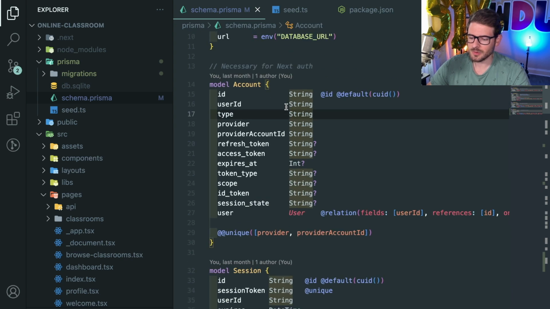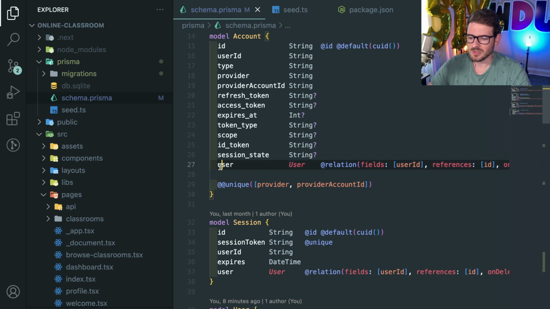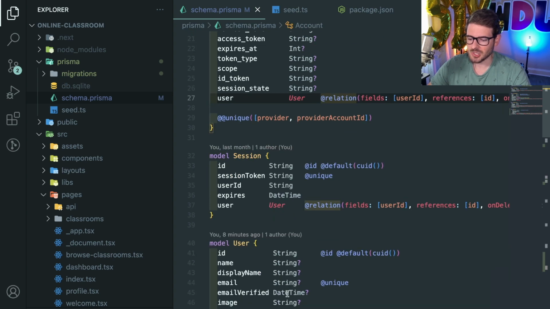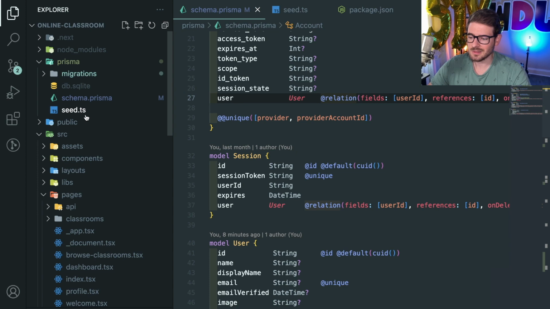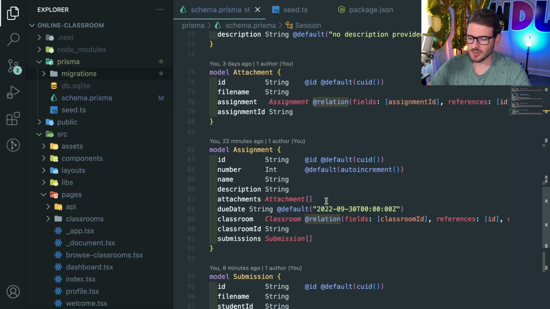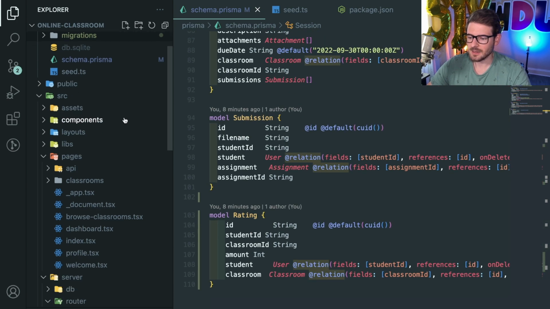So, little overview. I know I didn't really dive too deep into Prisma, but really, I think that's basically it. You define models, you give properties and keys, you can set up relationships, you can run migrations, which will auto-generate. You'll apply those to your database, and then you also have the ability to look at your stuff using Prisma Studio. And then lastly, there's the ability to seed your database using a seed script. So super easy. I know it seems overwhelming at first if you were to go and read the Prisma docs, but really that's all it is.